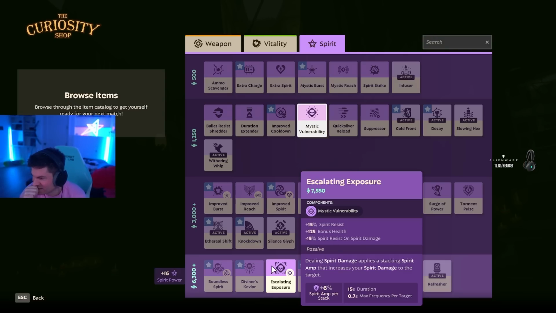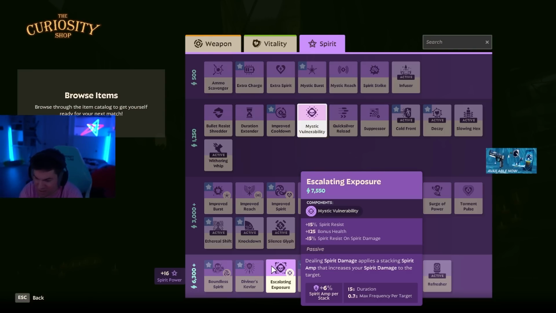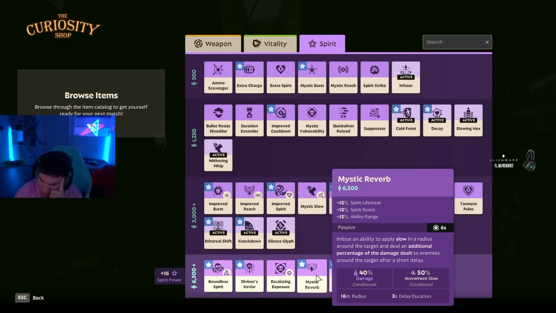What happens is it can stack up to 120-ish% damage to you with this item. So be very careful if he throws a few daggers at you and then just waits. And then after 10 seconds, he goes in and suddenly all his abilities will do double damage to you. It's also really good on Bebop ult builds because the beam continuously deals damage. So every 0.7 seconds, that beam is just going to keep ramping up the damage on you. And it's going to get tricky to stay in there. Next is Mystic Reverb. This is a really cool item.